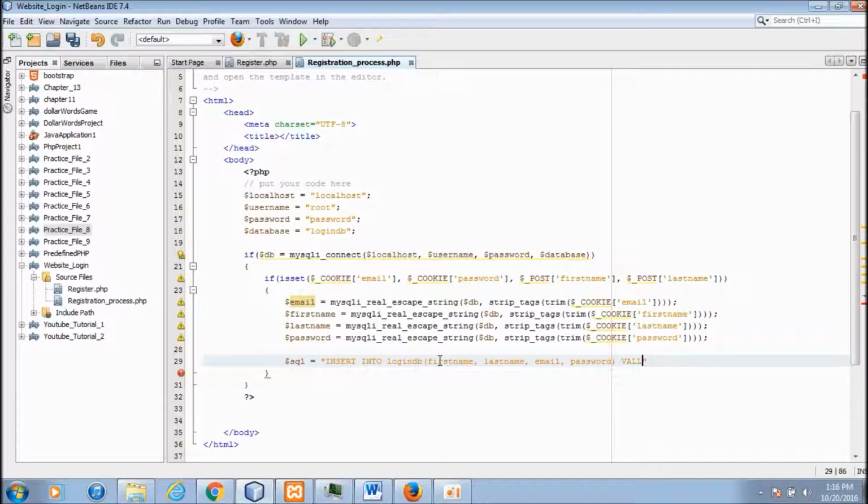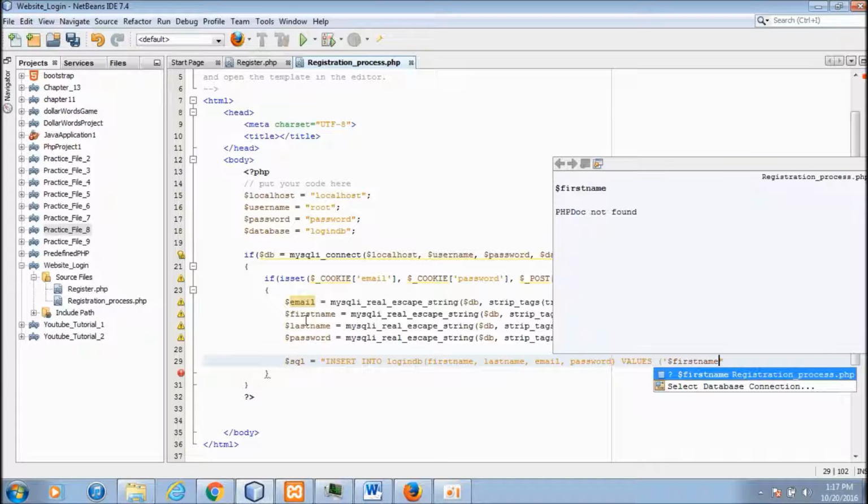So what we're inserting is the values, and in our case the values here are first name, right here.